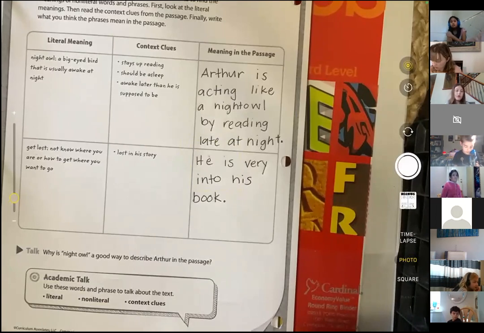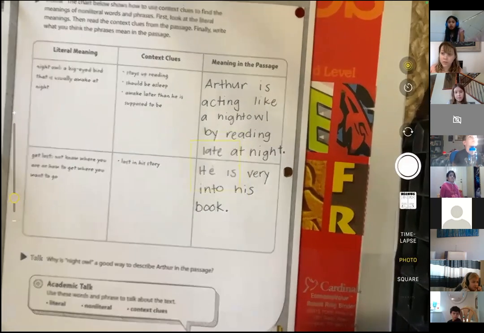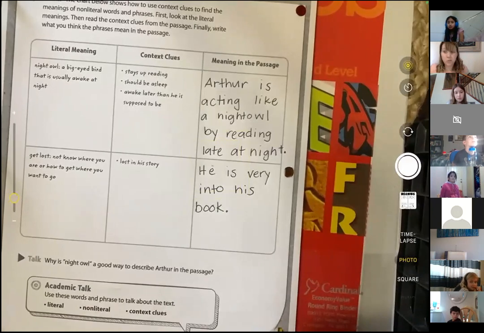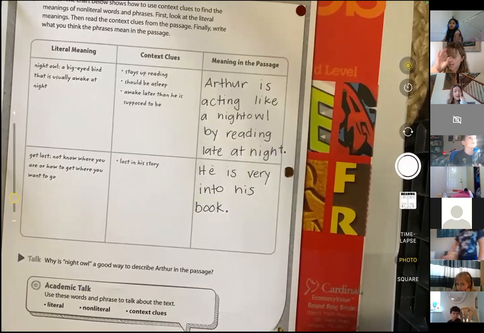Trisha, do you have a question? Yeah, are we doing page 202 after this, or are we done? Nope, we're still going to do 202 and 203 and 206. Okay. But we're going to do it together, so it shouldn't take us too long. So I think we might have time to read a little bit.